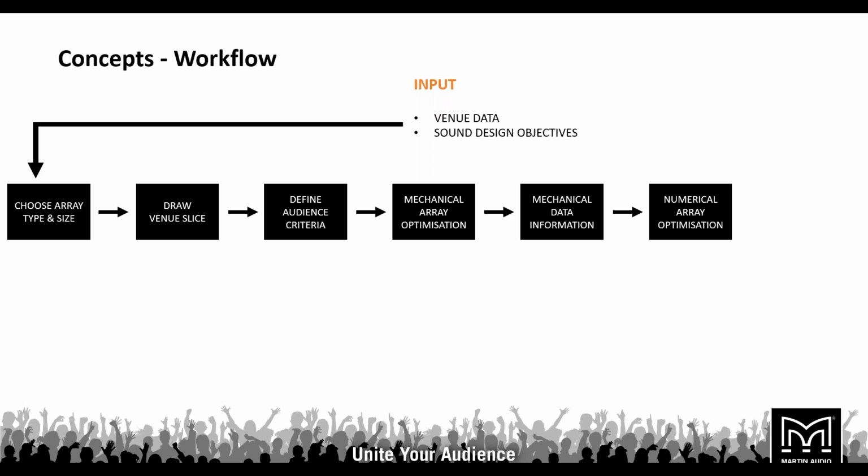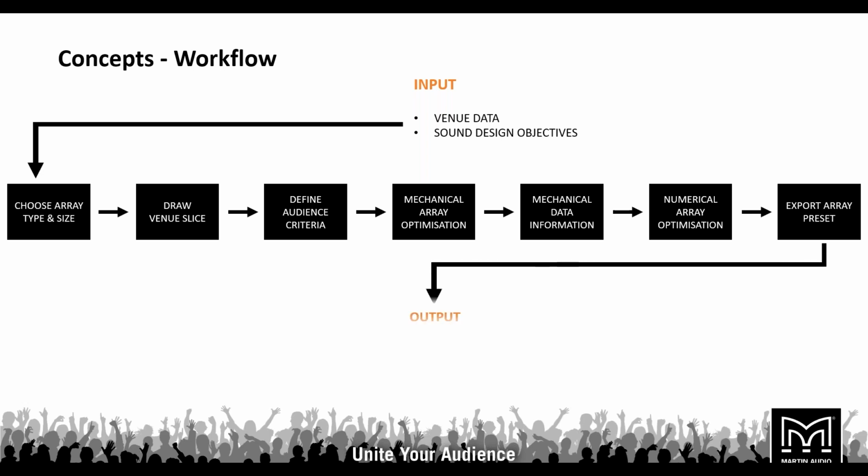It's going to calculate all the FIR filters, everything, all the magic that happens under the hood of these systems. And at the end, we can export a few things. We can export the optimized array preset in the form of a D2P file. That stands for Display to Preset. And that's exactly what's going to go via ViewNet, the counterpart software, onto the ICON amplifiers, MLA cabinets, etc.